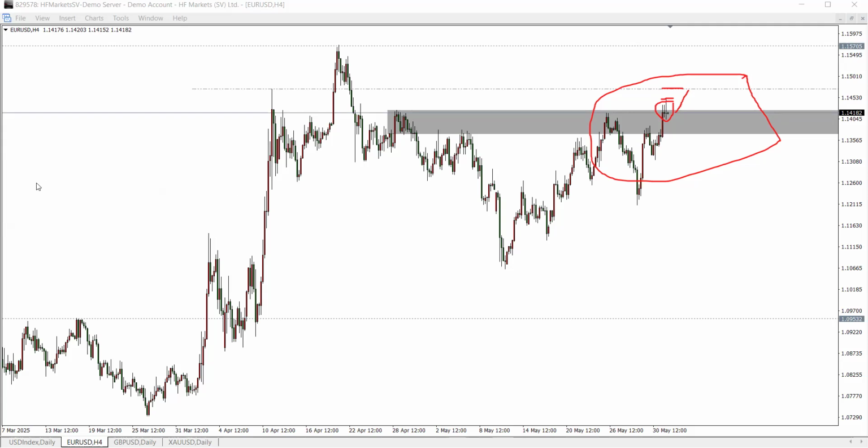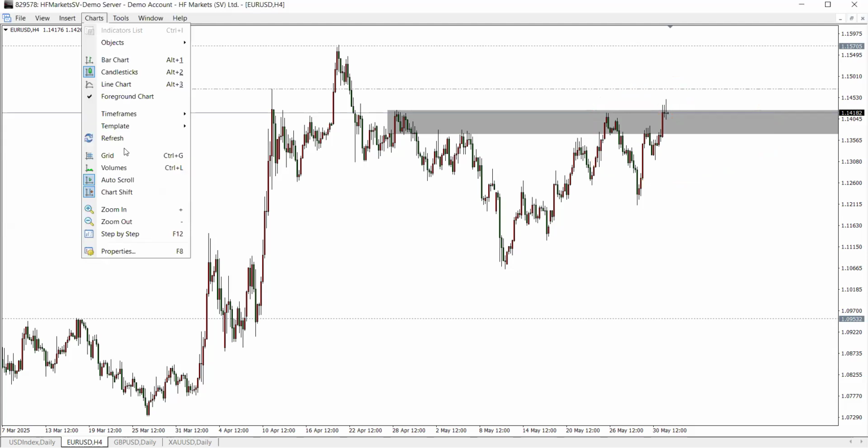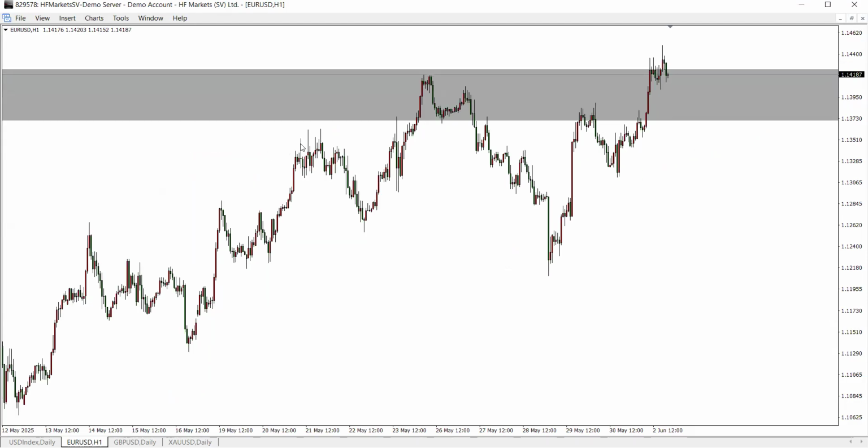We can decide to drop further to the hourly time frame, and let's see what we have on the hourly time frame. Interesting. Now, I said interesting because looking at this, you can see on the hourly time frame, it looks like a very nice uptrend, meaning that you're looking forward to selling this. It simply means that you are a counter trend trader. We could have a form of divergence here.